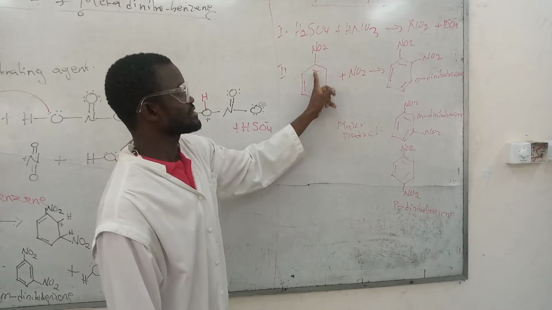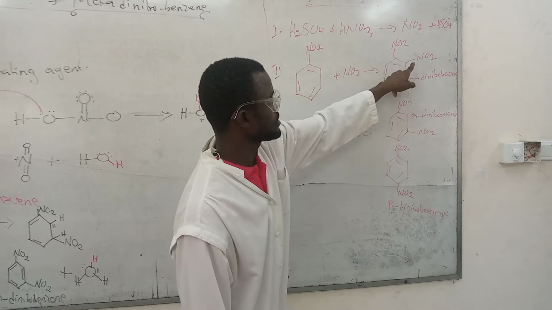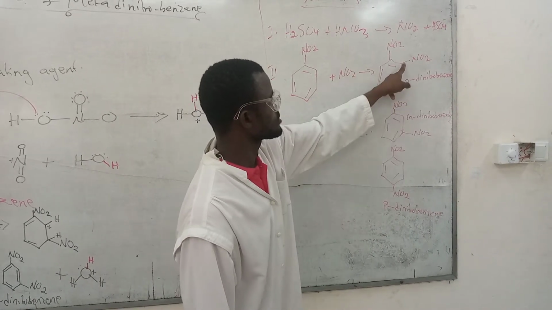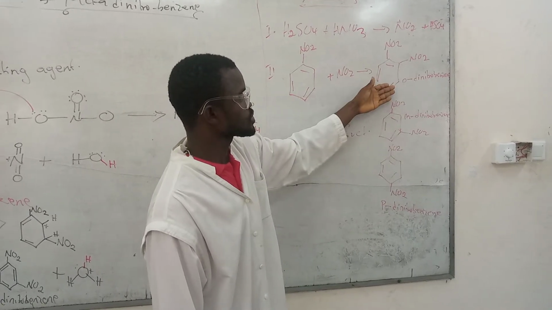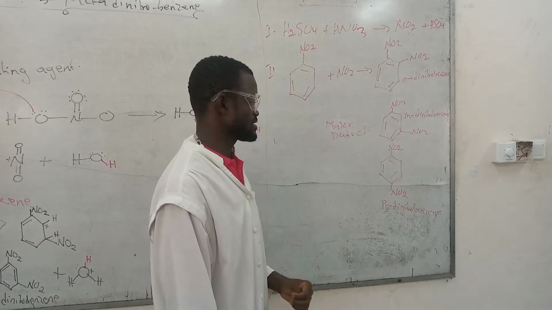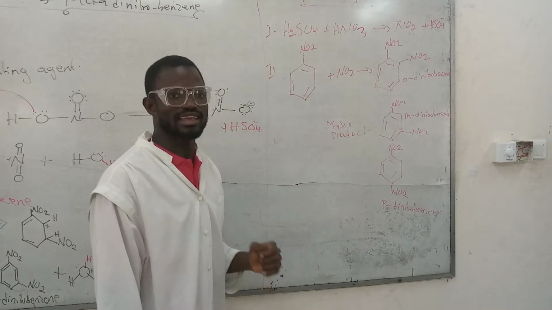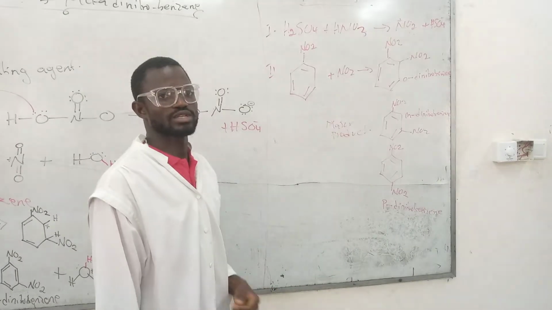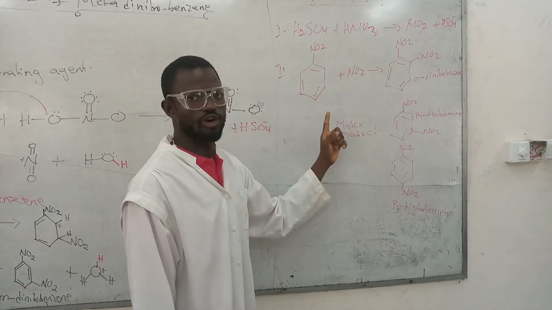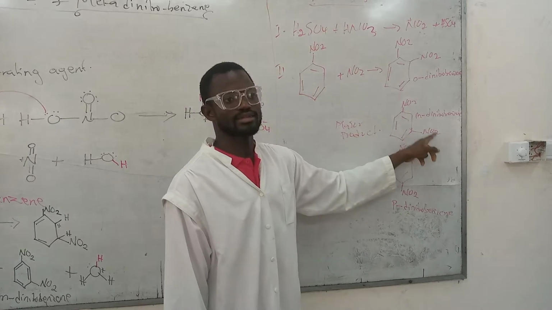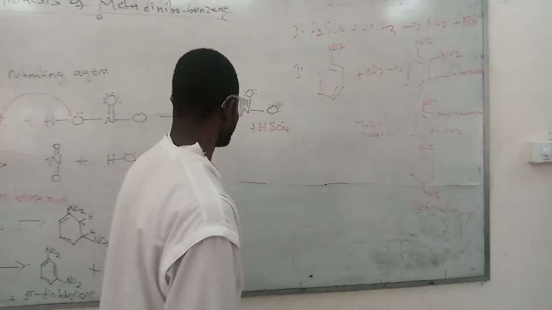Having formed our electrophile, the nitro group, the substrate we are going to use is nitrobenzene, and we add that to the nitro group that is being developed. And this is what we are going to have. The nitro group can come to the second position, the third position, or the fourth position, giving ortho-dinitrobenzene, meta-dinitrobenzene, and para-dinitrobenzene. But because the nitro group on the benzene ring is an electron withdrawing group, and we know that electron withdrawing groups are meta-directors, the major product formed in our reaction today is meta-dinitrobenzene.